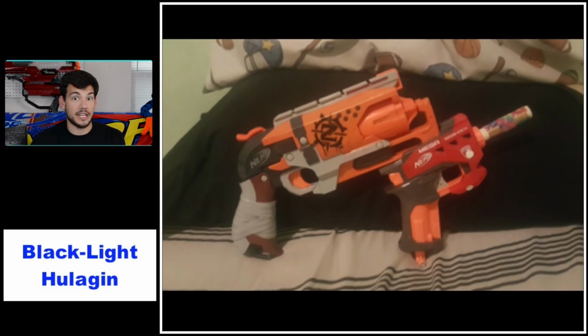Alright, well, I think the idea is definitely there. I would probably suggest using some sort of 2-part epoxy to adhere the 2 shells together somehow. Obviously, you need to make it so you can still take apart the blaster. The alignment looks a bit off, but I think it's a good idea.